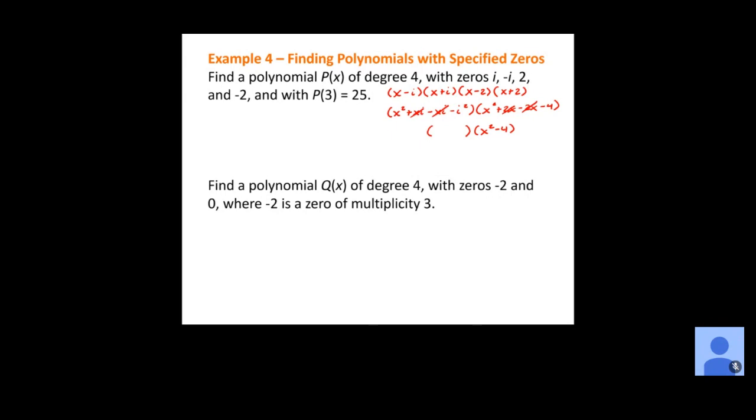X squared plus 1, right? So not x plus 1 and x minus 1, because that would be if it was x squared minus 1. Because this is a negative 1 and we're subtracting it, this actually becomes x squared plus 1. So change that i squared to a negative 1. We're subtracting it, so it becomes positive. So we end up with x squared plus 1. And if you think about it, if I were to set x squared plus 1 equal to 0, subtract 1 over, and take the square root, I'm going to get plus or minus i, right?